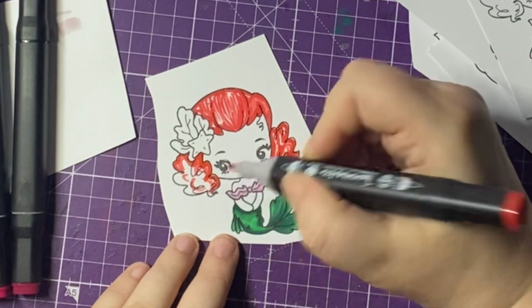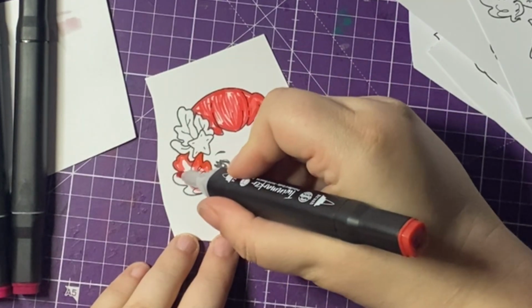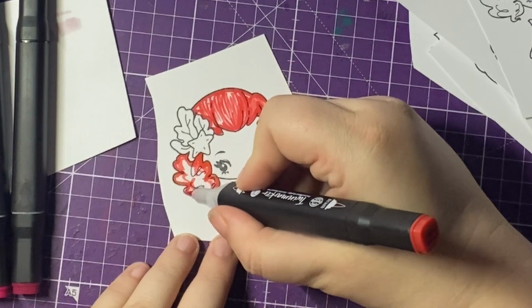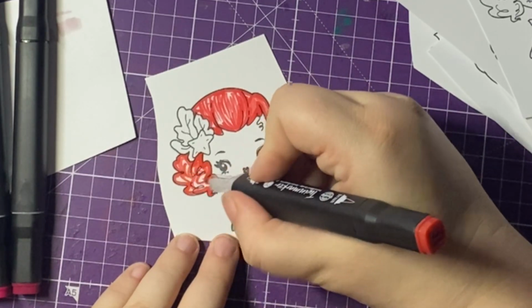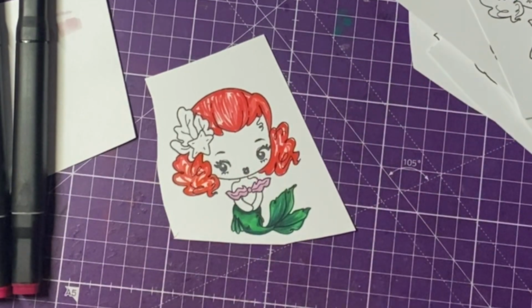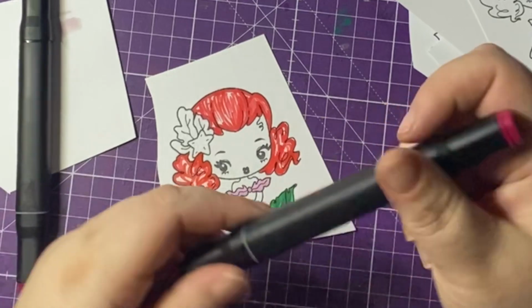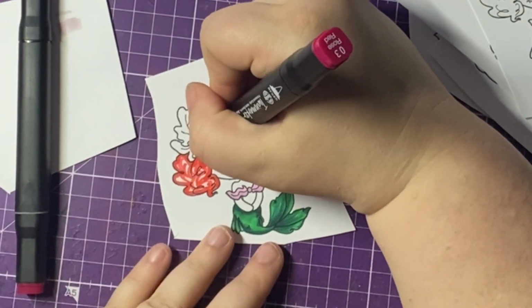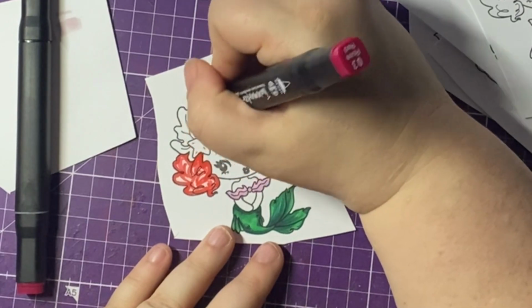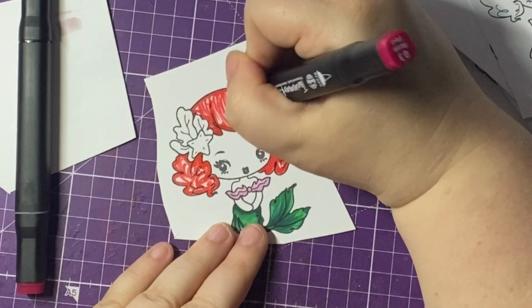I think Ariel is basically my go-to when I can't think of what colours to use on a mermaid. I do that quite often. Think of things that already exist in the world. Right, now I'm going to go in with my second to last darkest and really use that as my shadow. And just go over those dark areas.